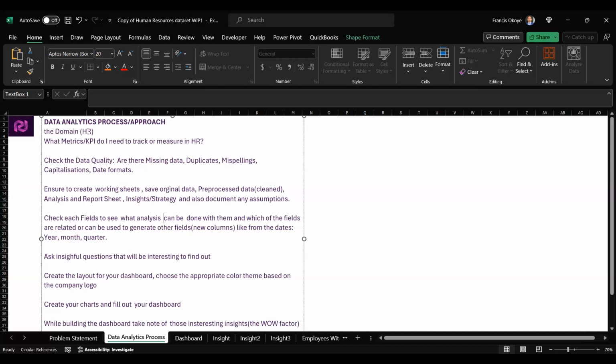So you need to see the data. First of all, ask yourself, what domain is this data? Once I know the domain, it may be HR, it may be sales, marketing, or finance. Do you know why you need to understand the domain of the data? Why is it important? Because the domain will determine the business questions you want to answer. Exactly. You know the business questions you want to ask, and the kind of metrics or KPIs you need to measure.